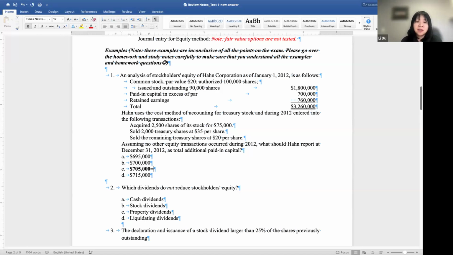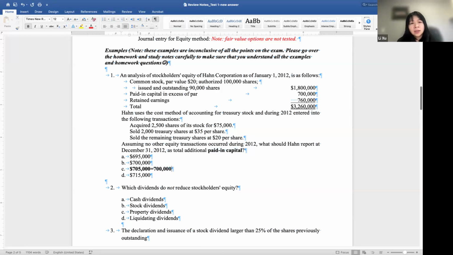But when you do calculation, the first thing, actually the most important, is to understand what the question is. So the question they want to know is: what is going to be this additional paid-in capital account at the end of the year, right? And we understand that this additional paid-in capital account is on the balance sheet. If you want to know the ending balance, you always need to know the beginning balance. So here, let's take a look at the beginning balance. Beginning balance for paid-in capital, we have 700,000 to start with, right?